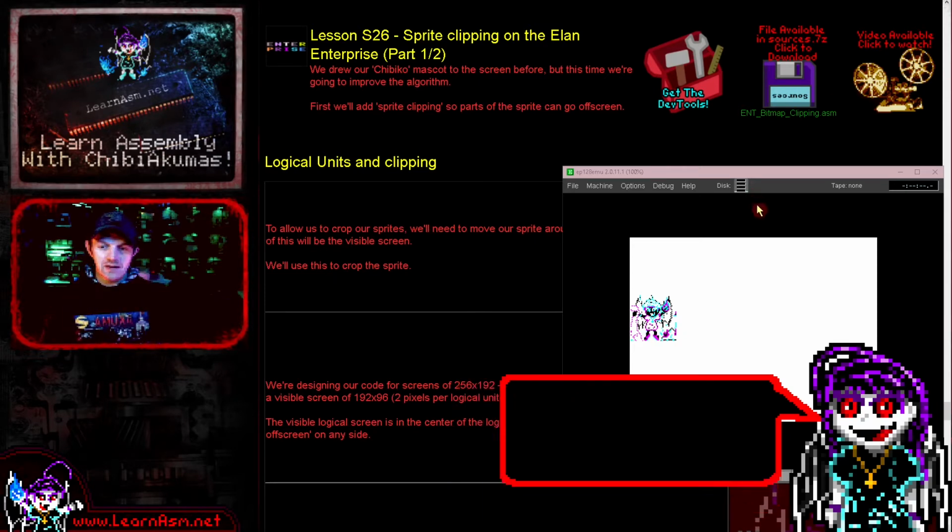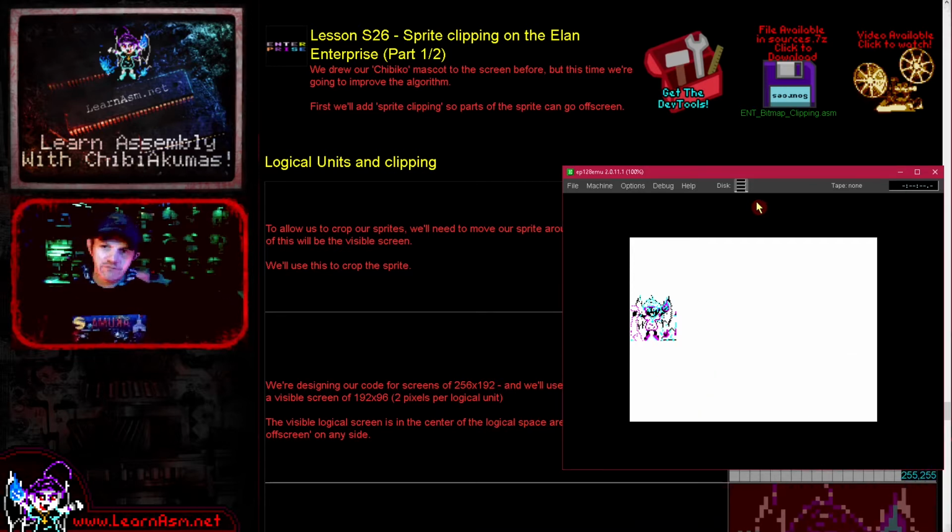What does that mean? Well, if you look at my code here, if I find my joypad, when we moved around before, we could move around the screen, but now we can go partially off the screen in all directions here. You may notice the Chibiko is a bit of an odd color today. This is the alternate color version because this is using an XOR Sprite routine, and we've cleared the screen to white so that we can see the area of the screen that is actually clippable, so we can tell that the clipping is working correctly, which it is.